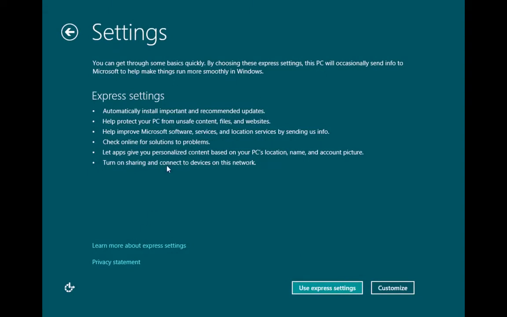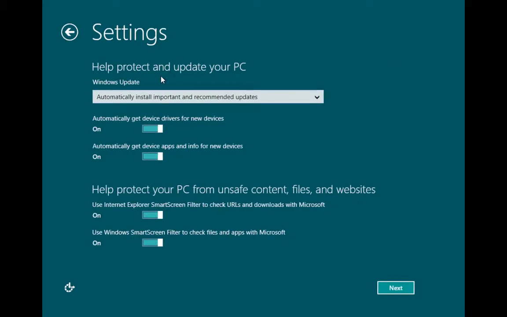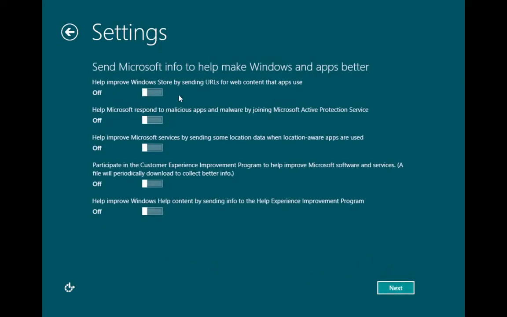Settings. I'll do customize. What do we have? Turn on sharing. Yeah, we want turn on sharing. Yes, automatically. Yep. Next. If you do express settings, you won't have to go through any of this.